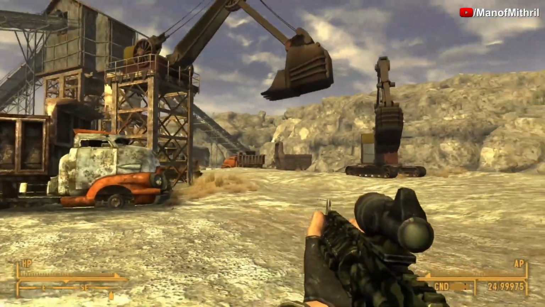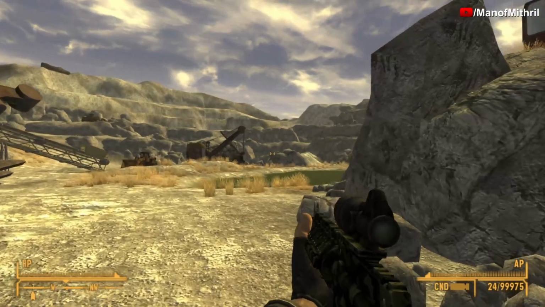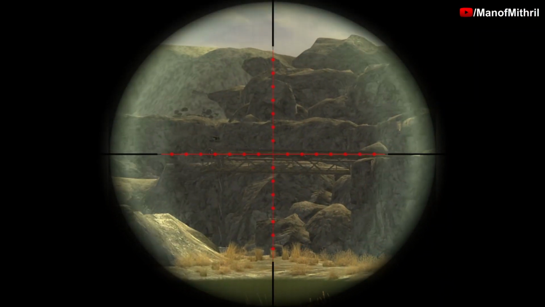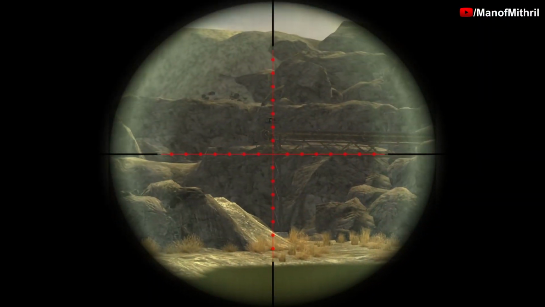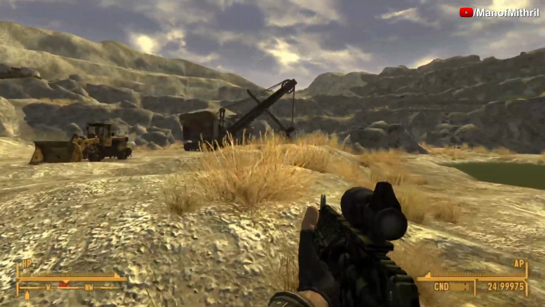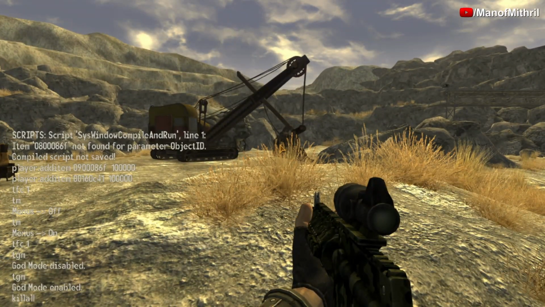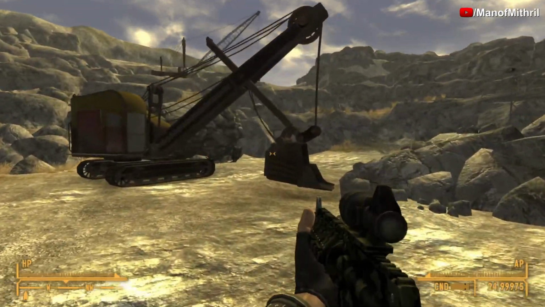It's clearing out Deathclaws like no problem. I know there's a Deathclaw, I think, up there somewhere. He wants to show himself. Guess not. Alright, so what I am going to do is kill all, that way I can just get rid of the children, and then I will resurrect the mother.